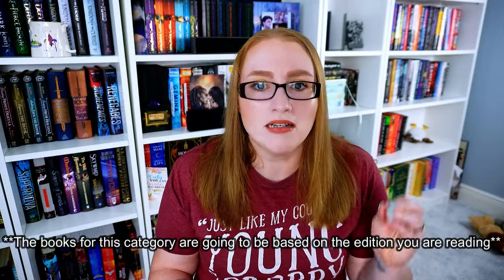Next is the prompt to read a book with only words on the cover — this was surprisingly difficult. We have The It Girl by Ruth Ware, Long Bright River by Liz Moore, which I flew through in about 24 hours, and Just Over Sunset by Stephen King, which has the added benefit of being a short story collection. The Stephanie Plum series by Janet Evanovich and the Alphabet Murder series by Sue Grafton mostly feature covers with only text, so these are definitely two options that would fit the bill.